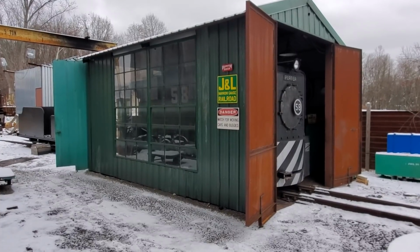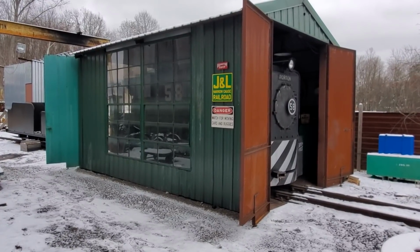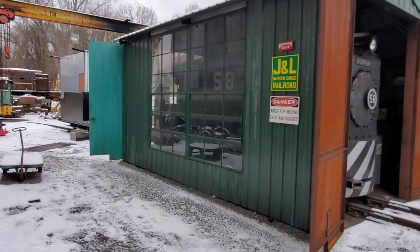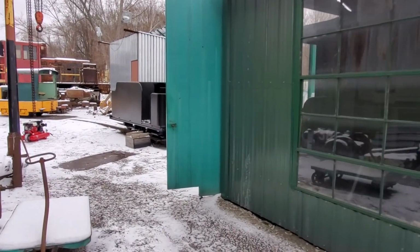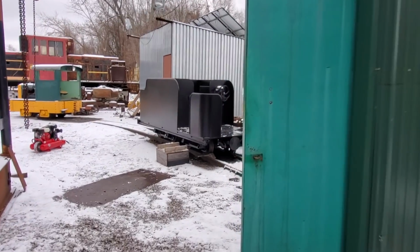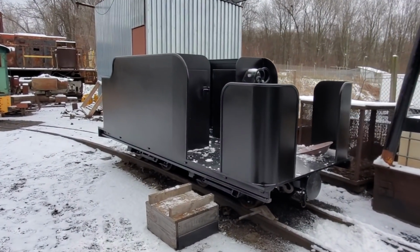Hey there, everyone. It's a cold day at the J&L Air Gauge, but it's a good day because finally our tender is here. So let's take a look at the new tender and show you around as to how we designed it and what it's going to be able to do for us.